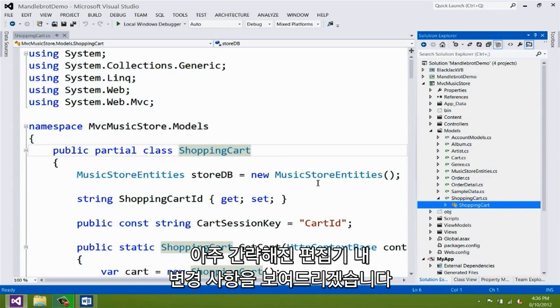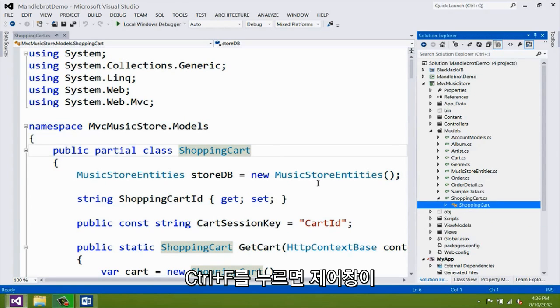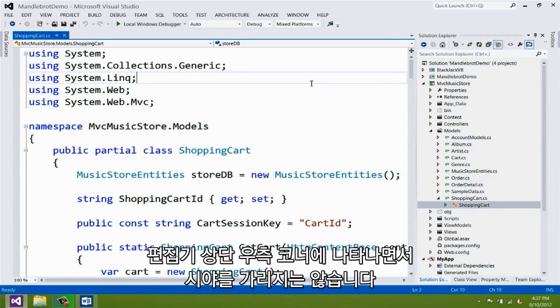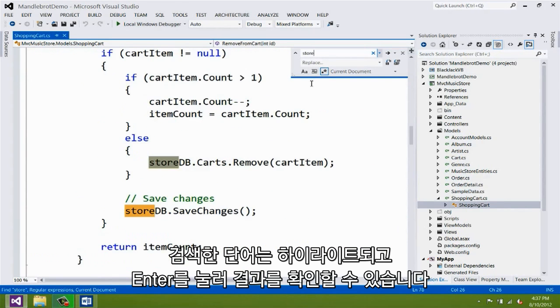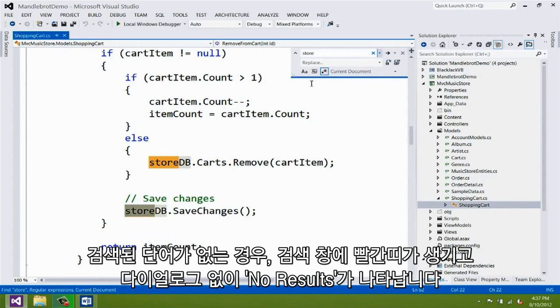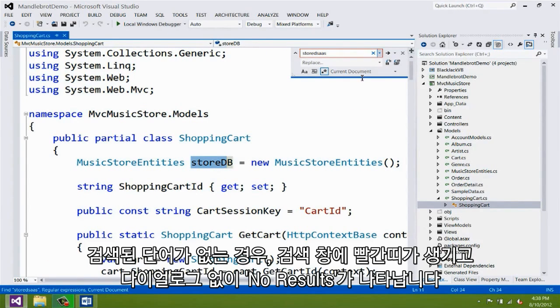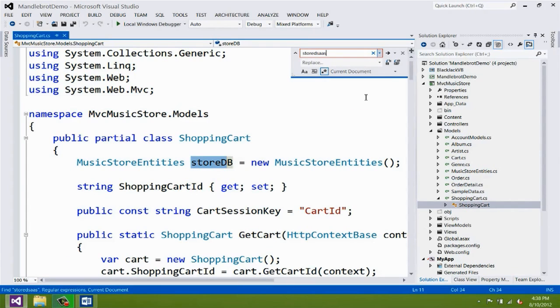Let us now switch to the find experience in the editor, which has now been simplified. Control F now brings up the in document find window, and it shows up unobtrusively at a deterministic place in the upper right hand corner of the editor, and it does not get in your way. And all the matches in the editor are highlighted, and I can cycle through each of the occurrences by pressing enter. If I type something that has no results, the search box turns red, indicating no results without having to pop up any dialog that again gets in your way.